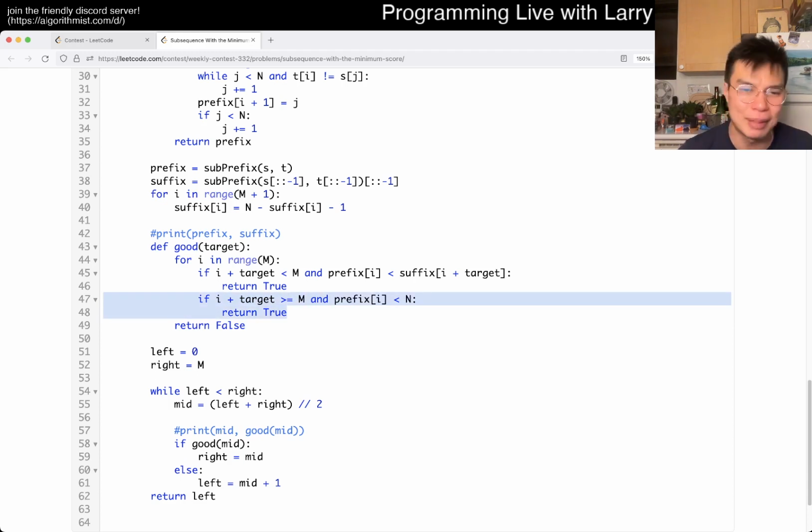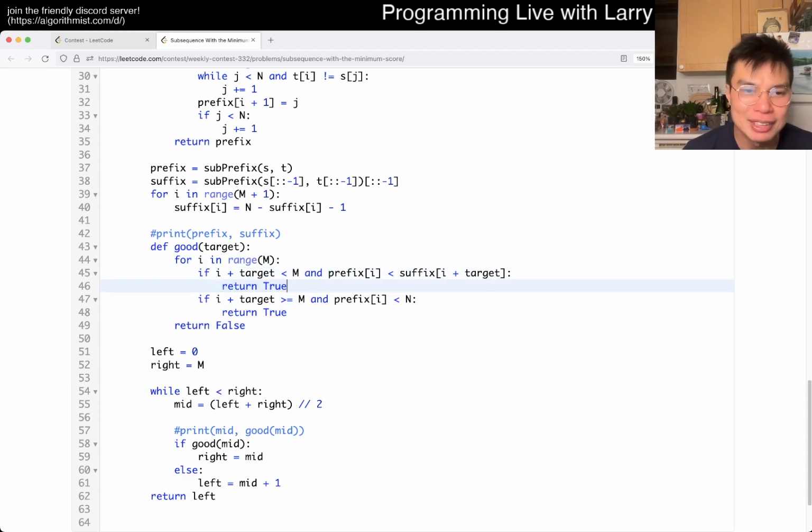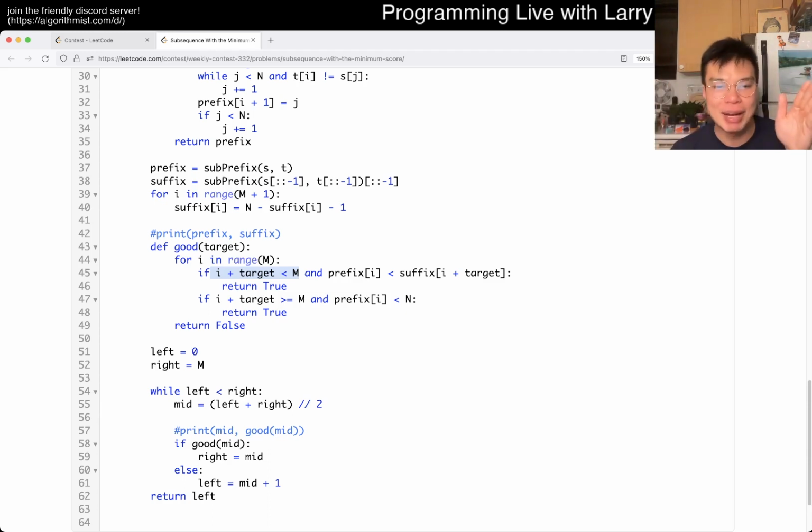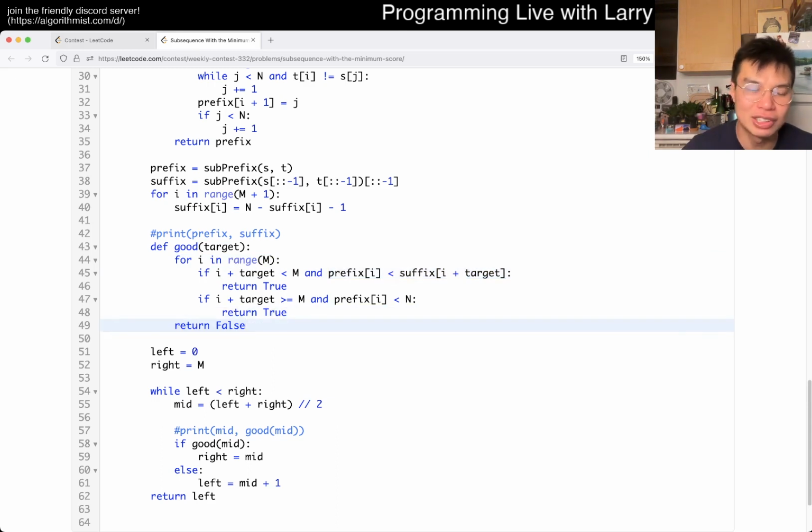The second place that I have a typo was that I actually used n's for some reason. It was very silly. Two wrong answers, two silliness. But for this part, this is just saying that we did not go over the board. So we basically took a chunk in the middle, and this part is just saying that the index on the left side of the usage is less than the index that we get when we chop from the suffix. So return true, because now this is possible. And this is basically a way of doing sliding window with these pre-calculations. Otherwise, return false, meaning that there's no possibility, and this is binary search, and that's pretty much it.